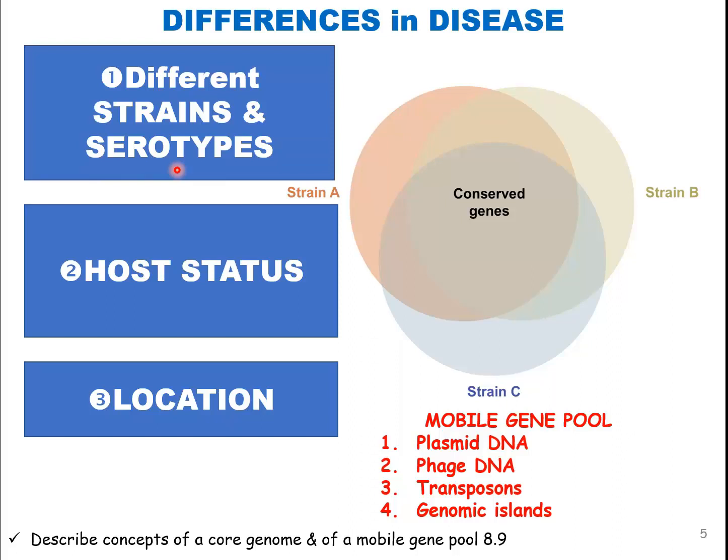Some of these have several different diseases that they can cause. Also, what's going to determine the extent of the disease, and if they get the disease, is going to be host status. Are they immunocompromised? Are they very young? Are they old? Does this particular disease affect one group more than the other? Are they alcoholics? The other thing too is it depends where these bacteria are located in the body. There's some places that it's perfectly fine to have that bacteria, and if they get into the wrong organ, that's when they cause disease. So I just wanted to give you that overall big picture.